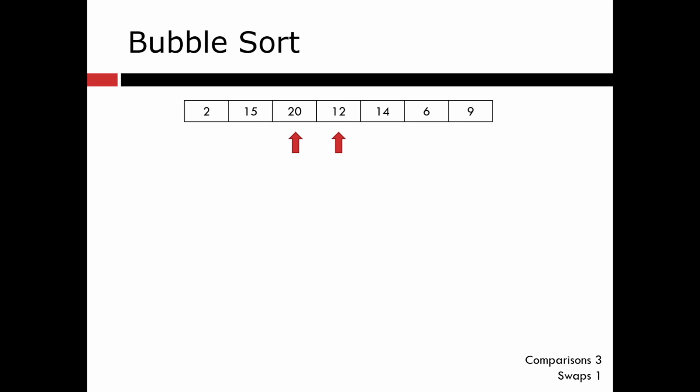Next up, we go to these. Are these in order? Nope. So we need to swap them. Great. Check. Are these in order? No. Swap. Are these in order? Nope. Swap. Are these in order? Nope. Swap. Now notice that as we flip through here, really what we're doing is we're just pushing the 20 through our array, and eventually we get to 20 being the top, and now that's kind of in the correct location. Now, 2 being at the front is actually entirely coincidental. That's not guaranteed to be the right position for 2. But what we do know is that at this step, our 20 is done.